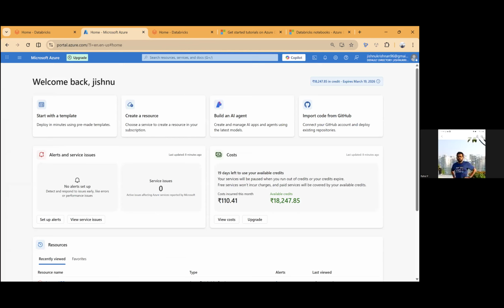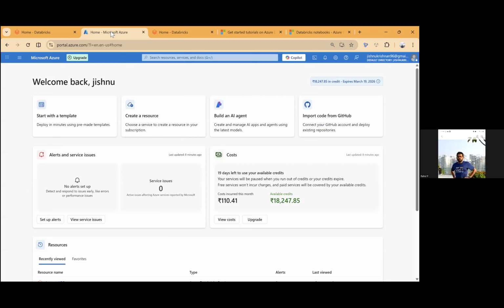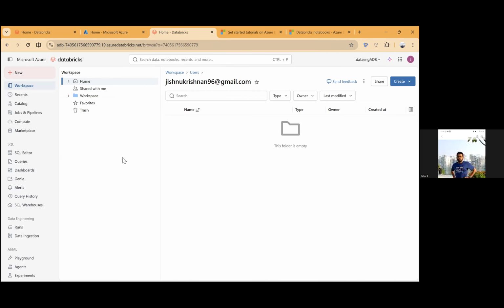Usually, it should get charged from this credit. I tried my own Azure version, and it was getting charged. I was not using my free credit, as it expired a long time back. When I used my current account, I think it got charged like $2 something. Maybe every time I ran it, it was charging me for about 1 hour. Once the cluster is up, the cluster will have a DBU charge. So that DBU charge will come around.